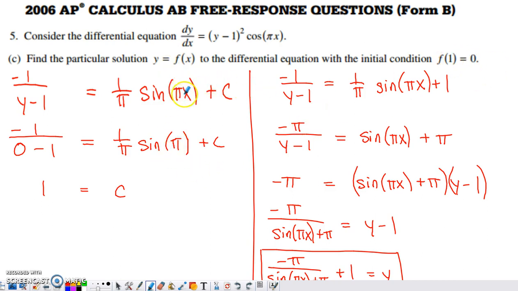In this case, I chose to figure out what my constant was first because it was pretty easy to put 1 in place of this x, and that just ended up giving me sine of pi. I was simultaneously putting 0 in place of the y on the other side, and so this division ended up being positive 1. Sine of pi is actually 0. You can use the unit circle to determine that. So this side of the equation just ended up being positive c. This side just ended up being positive 1. So that gave us our value for c.